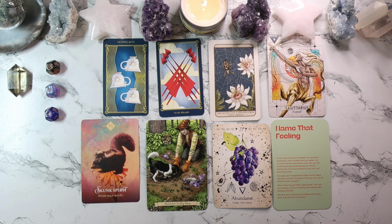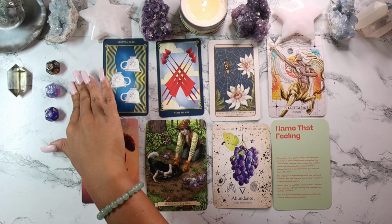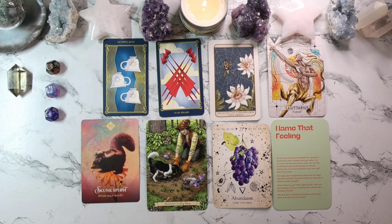Another thing I'm thinking with this setup is some sort of innovative home-based income stream. I think that you're going to explore ways to generate an income from home using some sort of Aquarian creativity. So I feel like maybe this includes offering some sort of virtual service or monetizing a hobby, right? Like crafting or blogging or tutoring. Or maybe you just think about how technology and engaging with your community can increase your efforts or your income, right?